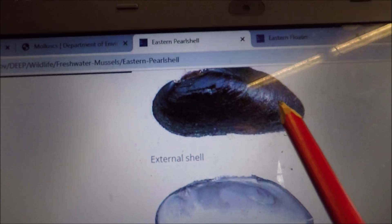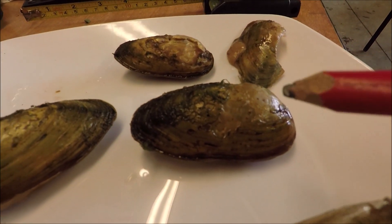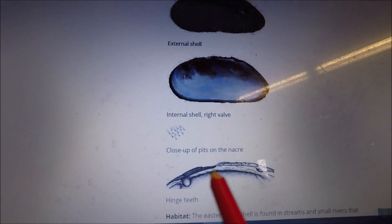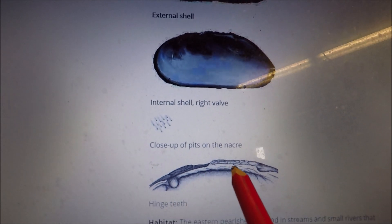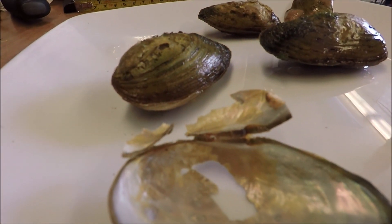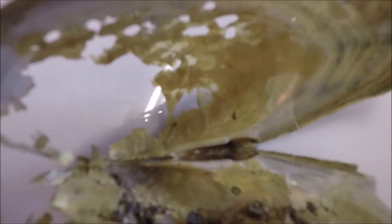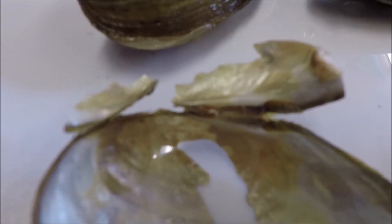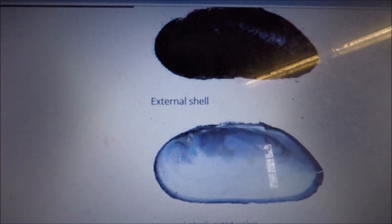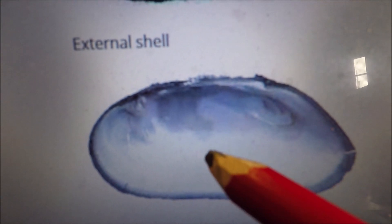You can see how dark the eastern pearl shell is. These could get darker with age since they may be juveniles. But when you align the hinge and look at the hinge teat structure, I'm not seeing that feature in these shells at all. As they got older this would become better identifiable, but right now I'm not really seeing that little structure. On the inside, eastern pearl shell is usually white with faint pits centrally located, each with a faint tail pointing towards the beak cavity — and this shell here is pretty white inside.